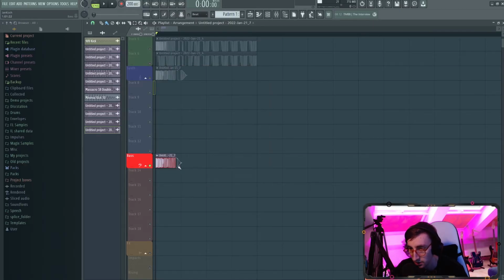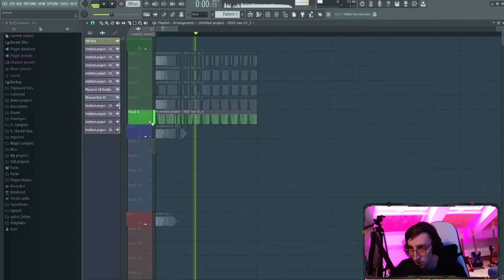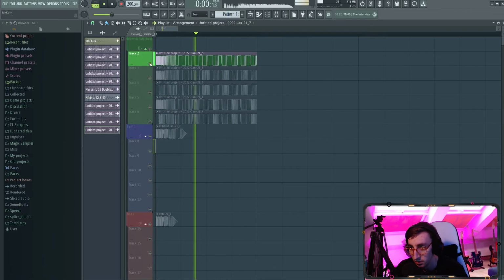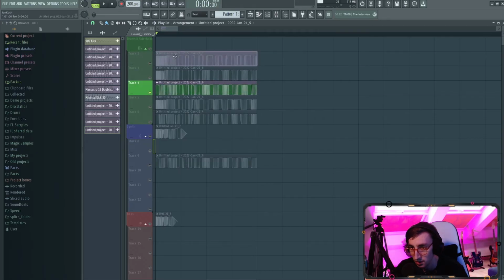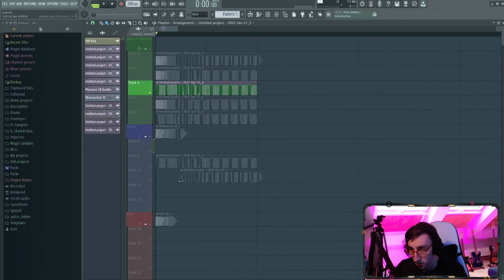Let's do this on bleed so we can just use this one. I like this tail the most, I believe. Or maybe some mixture of those two. So let's put these in the generic mode and see where we can go with these.